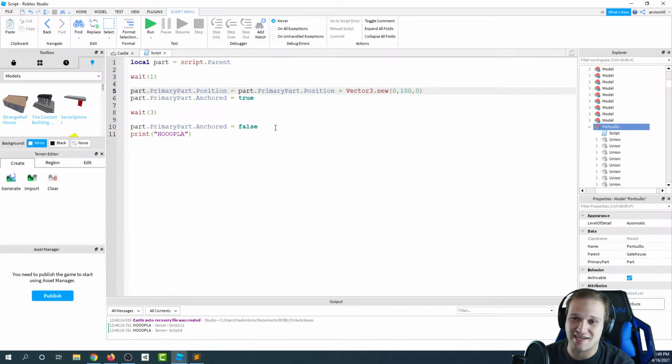So I'm actually just going to add another property in here. A C-frame, like I said, keeps track of the position and the orientation, like the rotation, of an object. C-frame dot position dot C-frame dot position. Okay. Let's see if this works.